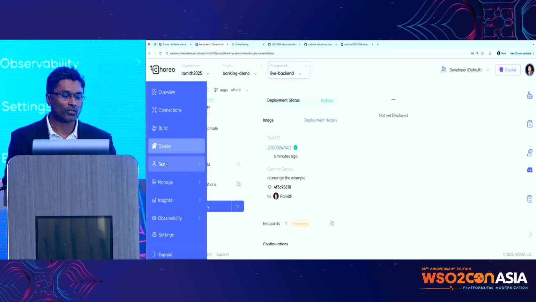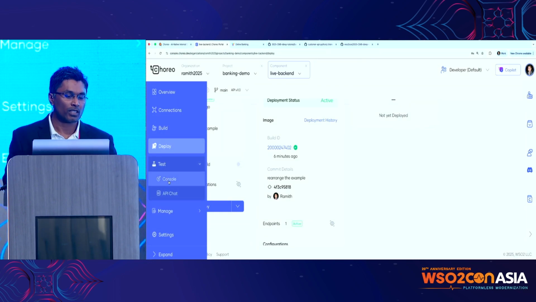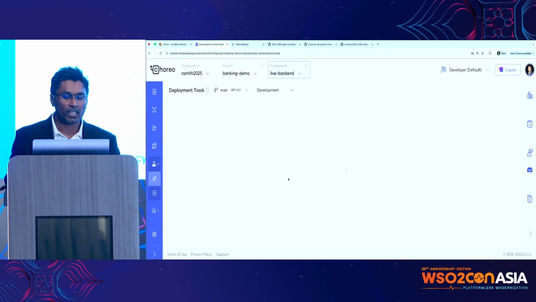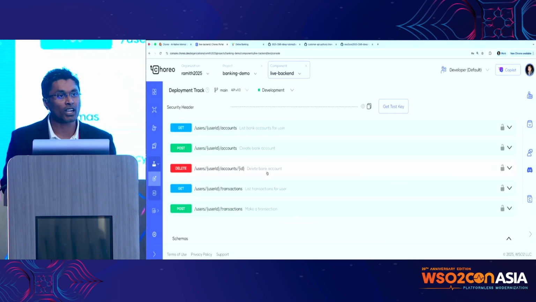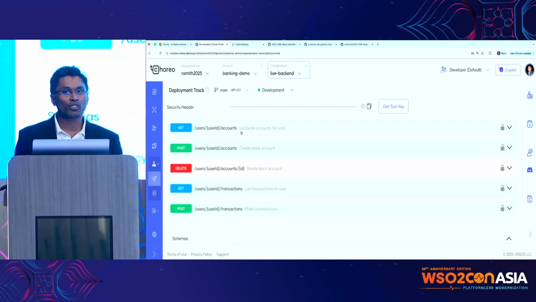For that, I'm going to go to the test menu, click on the console, and it will give me a nice UI to basically test this. So you might be wondering how we draw this particular piece of UI.